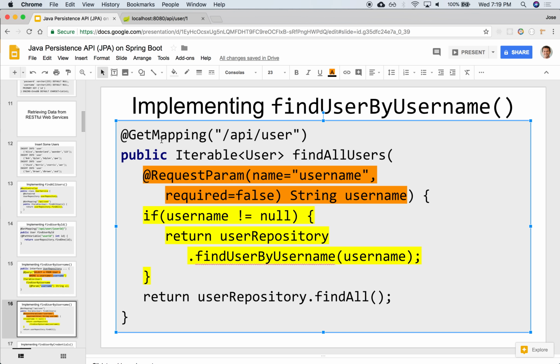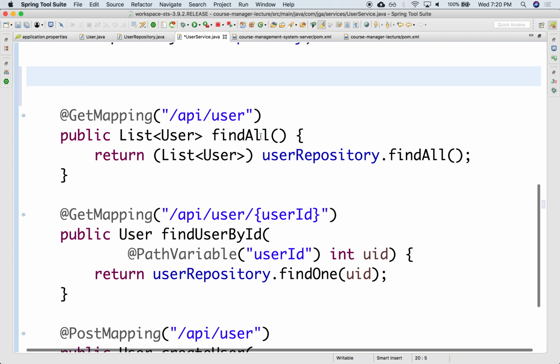So we're going to have to use the same exact mapping that we use for find all users, and we're going to have to say, well, there might be, as part of the URL, a query parameter. Sometimes there will be, sometimes there won't be. If there is no query parameter, it should be interpreted as I want all the users. But if there's a query parameter afterwards, then that means that query parameter is part of some filter on how we want to filter the users. So what we're going to do here is find all users, you'll notice that it was declared right here, find all users.